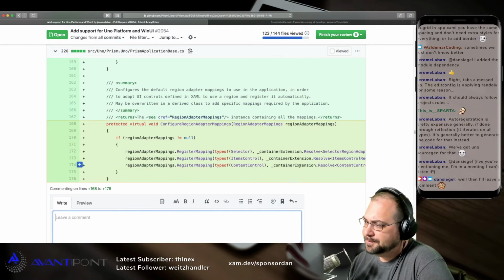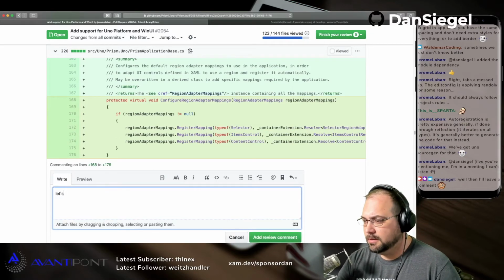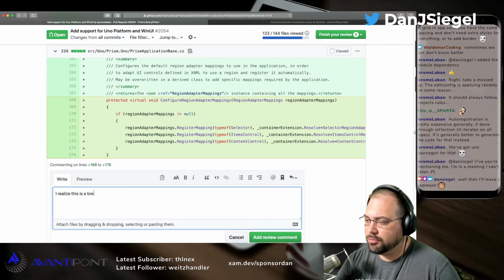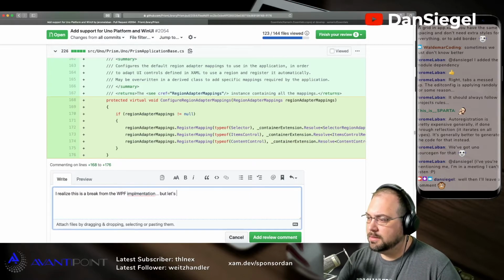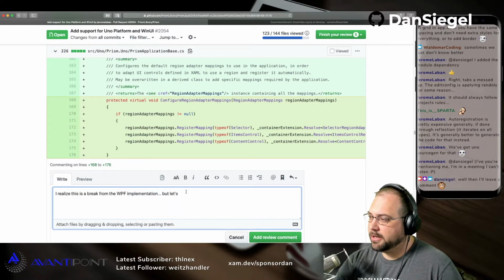All right, sorry about that. Okay, so I realize there's a break from the WPF implementation. I cannot spell, apparently. Luckily, the computer can.